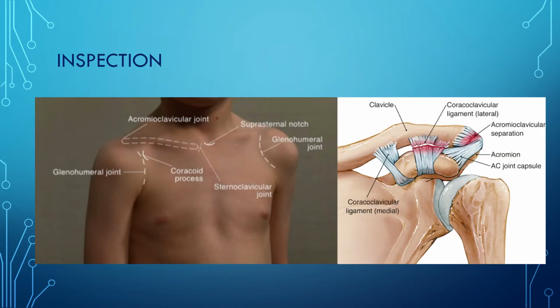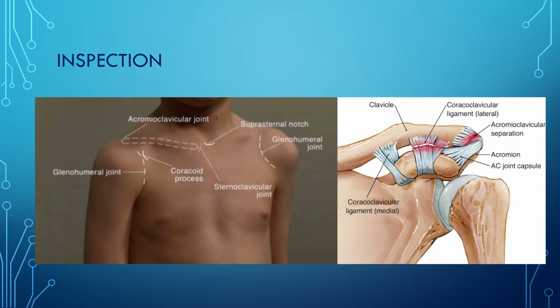So these are the landmarks. Just remember, we started at the sternoclavicular joint. We followed where the two dotted lines are along the clavicle to the acromioclavicular joint, and then you go down 2 centimeters to the coracoid process, and that bulge there on the picture on the left. And then you come to the glenohumeral joint. You start below in the axilla, going around the glenohumeral joint, and then come back to the bicipital groove.